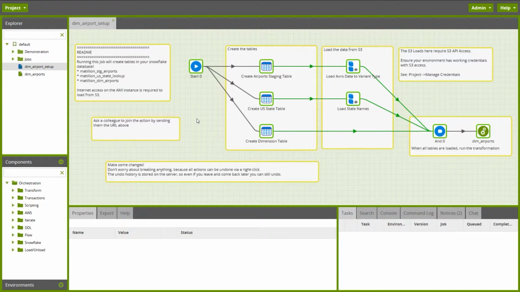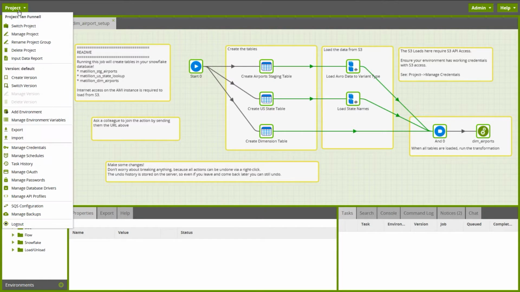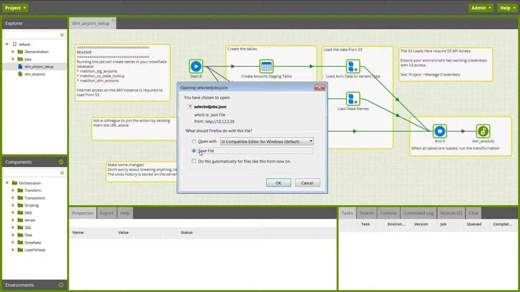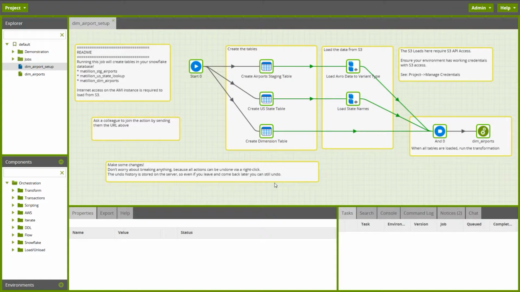Or the second way, if maybe you've been working on lots of things throughout the day and you want to save them all, go to Project, choose Export, and then you can go through the list here and tick all of the ones that you want to include in the backup. Choose a file name and press OK, and choose the save option, and that will download and save the JSON file onto your local workstation.